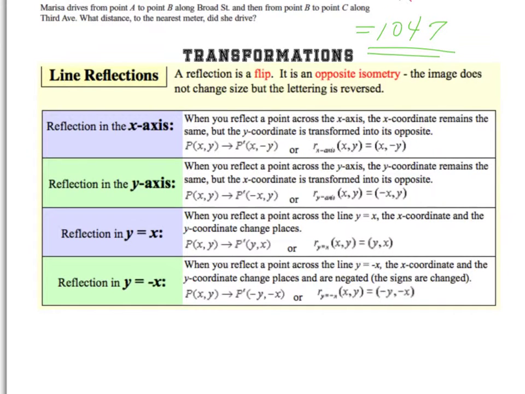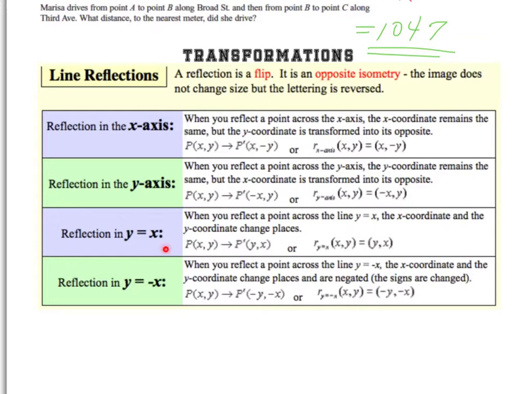All right, next we're going to look at transformations, and I put the information in here about what happens to the coordinates when you do a transformation. And we've done things with line reflections, and we thought about why your coordinates x, y, when reflected in the x-axis, negate the y, because you're really changing the y value, not the x value. And same kind of idea with the y-axis. When you reflect in the y-axis, you're changing the x value, but the y value stays constant.